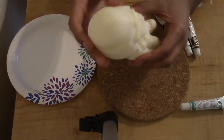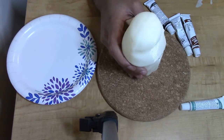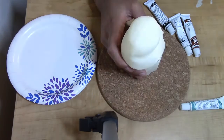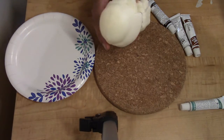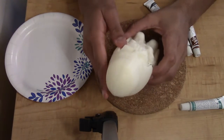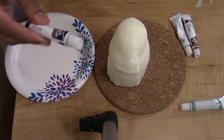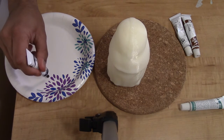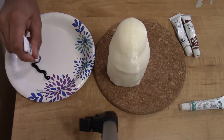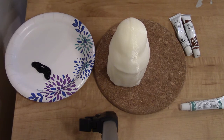Okay, so we have the Darth Vader model right here. And what we're gonna do is, like last time, take our acrylic, unscrew it, and put a bit in. We're actually gonna need a lot more this time. And then re-screw it on.